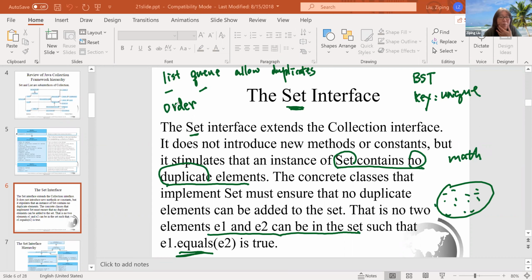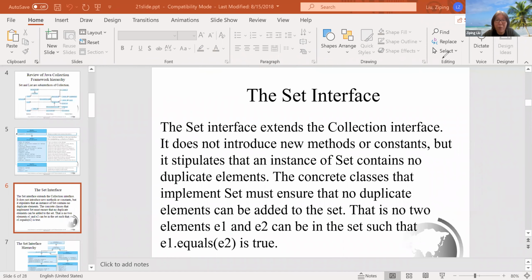So it doesn't matter too much regarding order. But of course, like the tree set, we still have ascending order, because of the way we arrange it. So anyway, the basic concept for set is no duplicate collections.